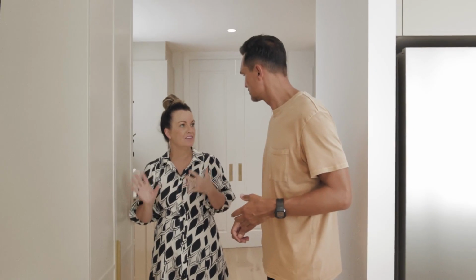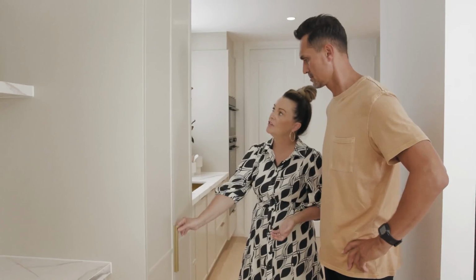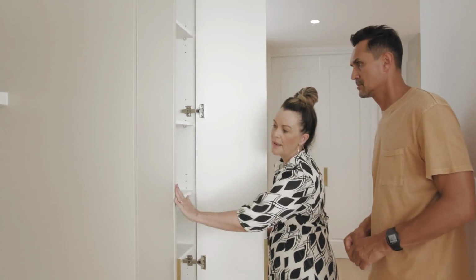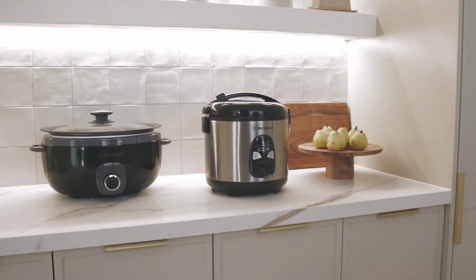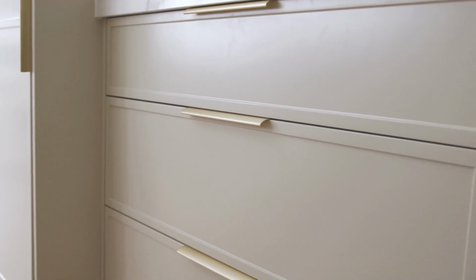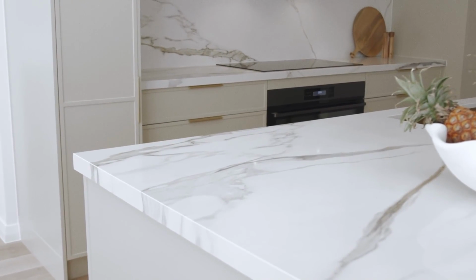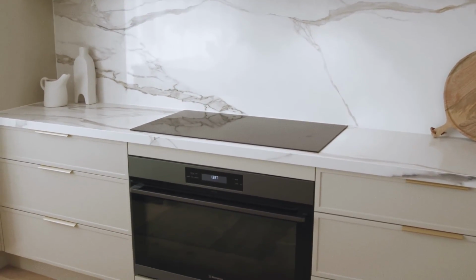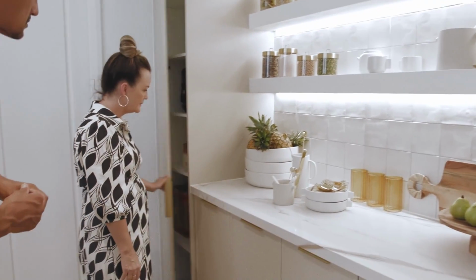Remember the old part of the house ended here? This became a little bit of a challenge. It was a bit of a challenge. Yeah. We turned this side into a little pantry, and this is a trick. We've just actually wrapped the joinery around the wall. Oh, tricky, tricky. The stone bench tops and the splashback are amazing. They are amazing. We also put an induction cooktop in and an extra oven in the pantry, as well as loads of cupboard space to cater for Michelle's obsession with air fryers.